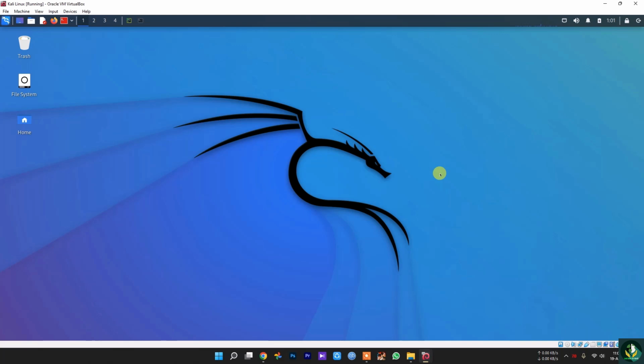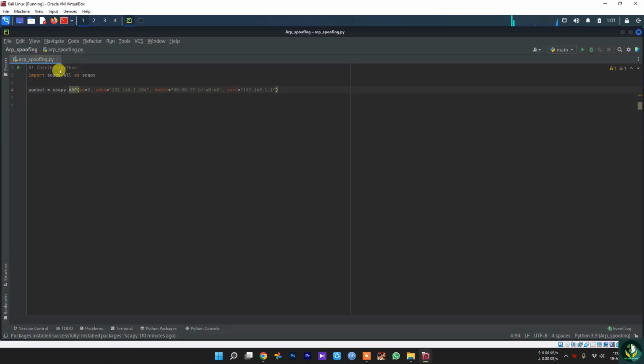Now I have already created a project called ARP spoofing, and I'm going to import scapy exactly the same way that we did previously. So import scapy.all as scapy, and then we are going to create our own ARP packets.